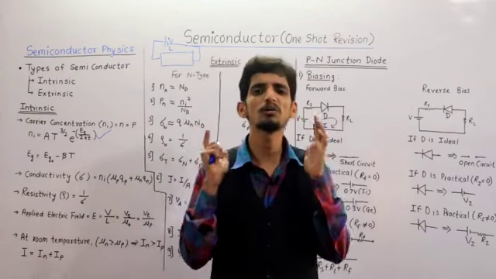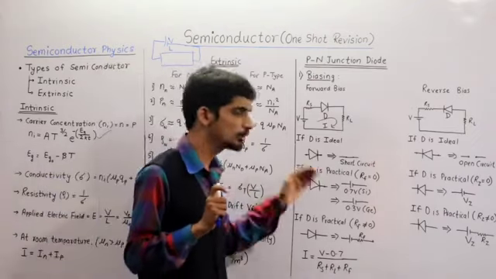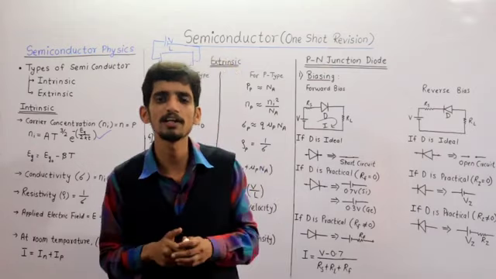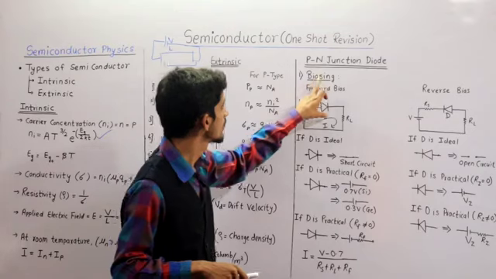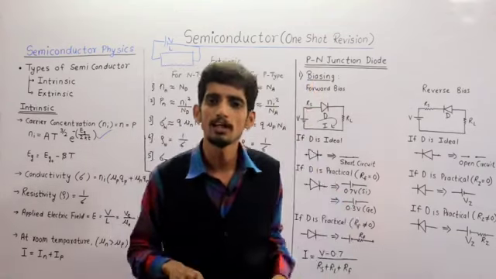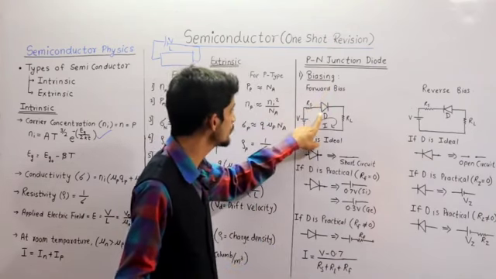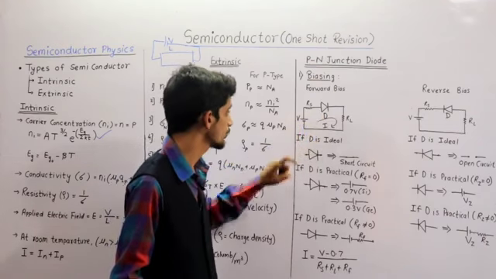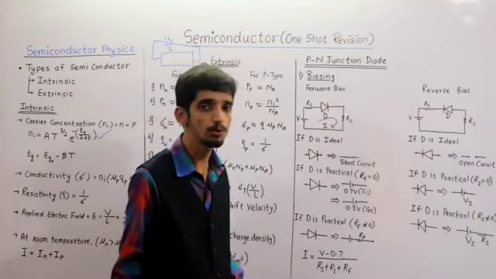This is also one of the important parts in your JEE or NEET exam. You will be given some circuits and you have to model the diode with an equivalent circuit, and then calculate some quantities. Clear? Listen here. In a PN junction diode there are two methods of biasing, forward biasing and reverse biasing. In forward biasing, this diode D is connected in forward bias, as the anode is more positive than the cathode. Then RS is the series resistance or source resistance and RL is the load resistance.